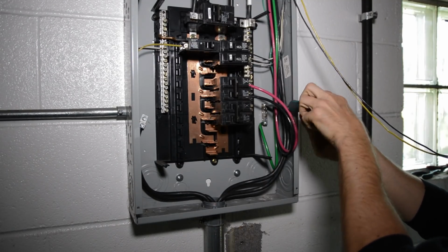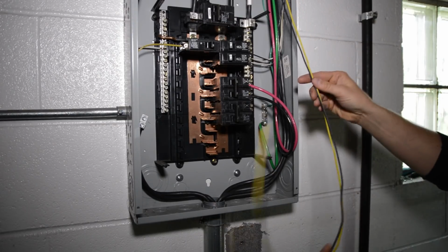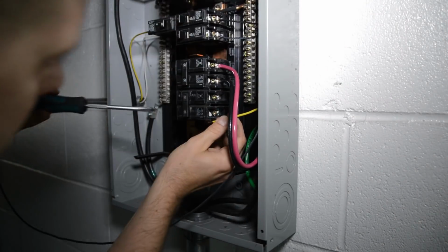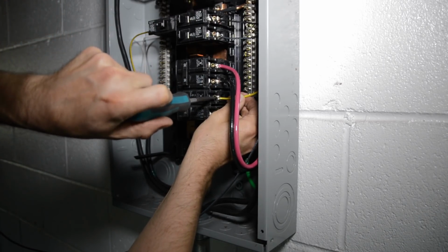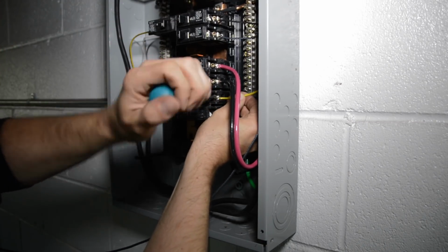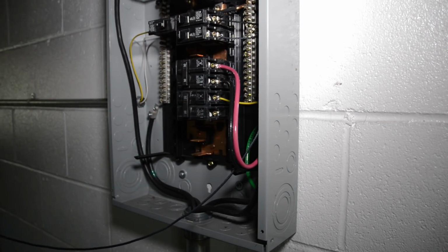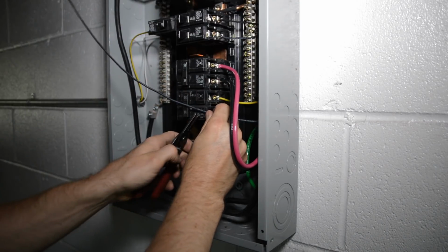All right, so my ground wire is in there, and I'm just gonna cinch that down. Okay, next up is our yellow and black, which will go to the two breaker contacts. These are hot wires here. Okay, yellow wire's hooked up. Let's do the black. And I like to 90 the wire like that to make it all clean looking.